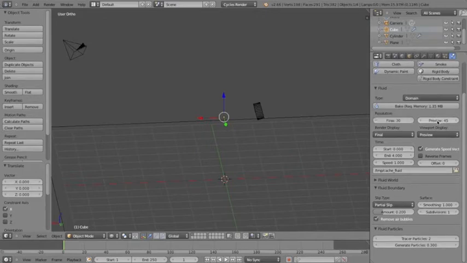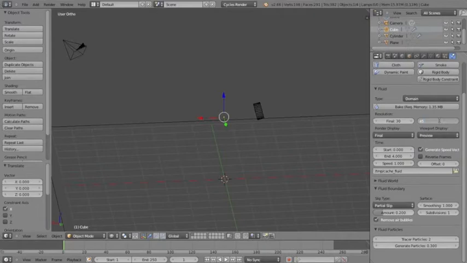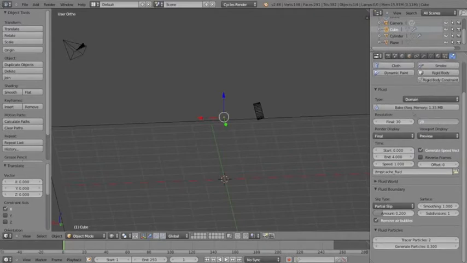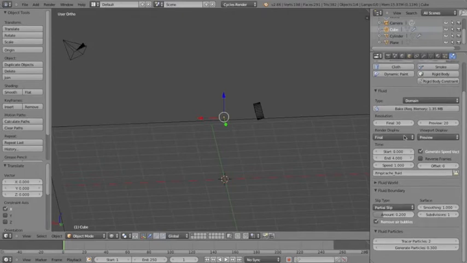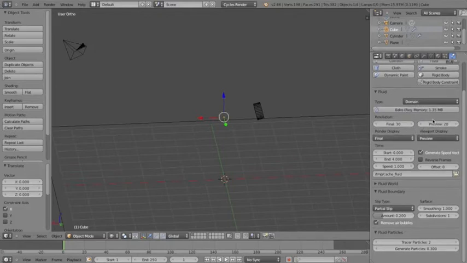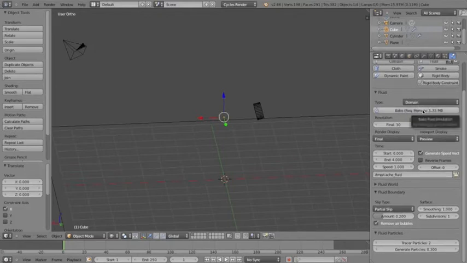And then for preview, just go ahead and also turn that down even lower because it's just a preview, it doesn't really matter. See, render will be the final, and then viewport will be preview. You can also make this the preview if you wanted to, but don't worry about that for now. And lastly, just hit bake.